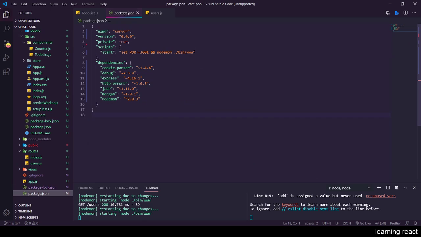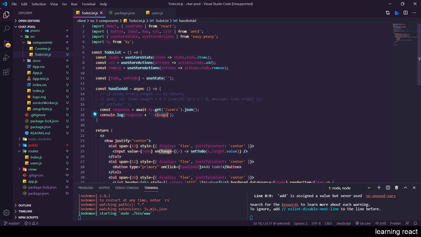I kind of want to do that because I think it should only restart if I am changing server stuff. Let's see if that works. So saving this shouldn't do anything.